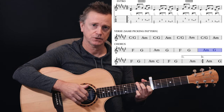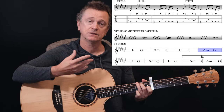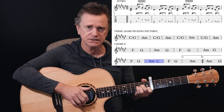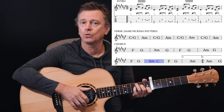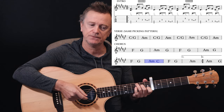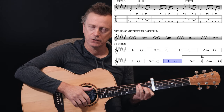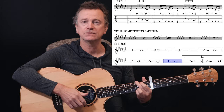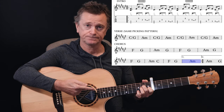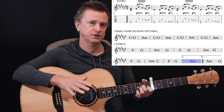Back to G. So it goes through those four chords twice. Next time around, when they say exile, that's your cue to go up to C instead of back down to G. And then the fourth time through you go, I think I've seen this film before. Stay on the A for that last bar. That's the end of Bon Iver's verse.